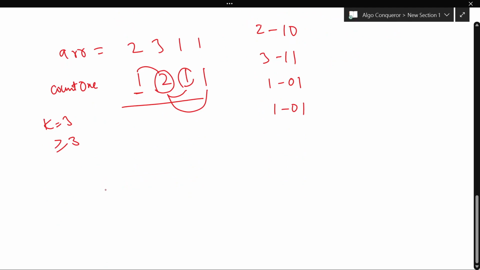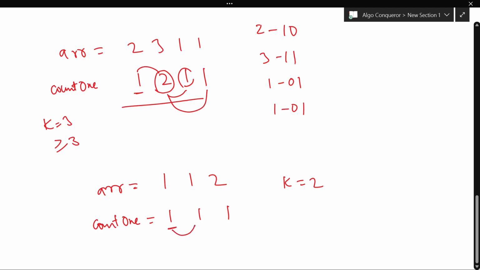Let's say the given array is 1, 1, 2, and the count of ones in their binary representation is 1, 1 and 1. Let's take k as 2. So this number can form pairs with how many numbers?